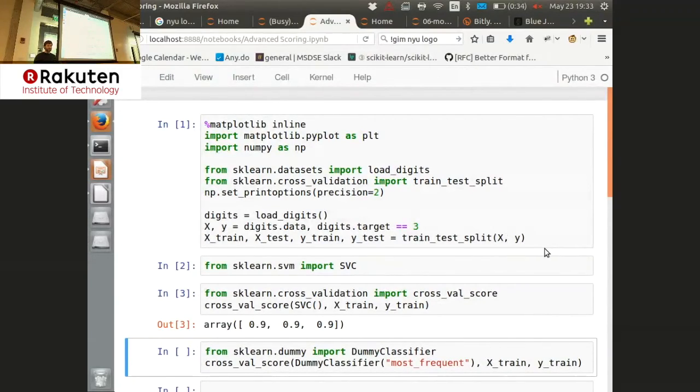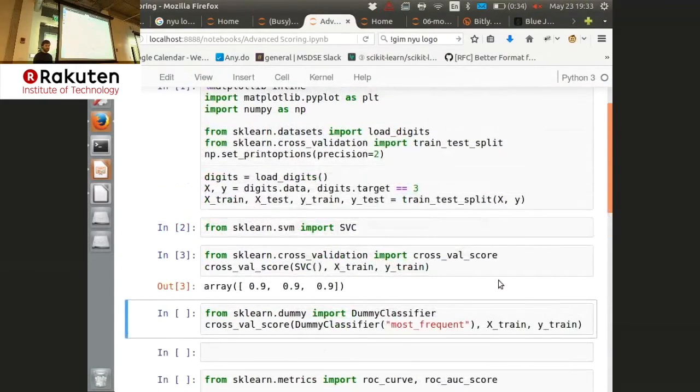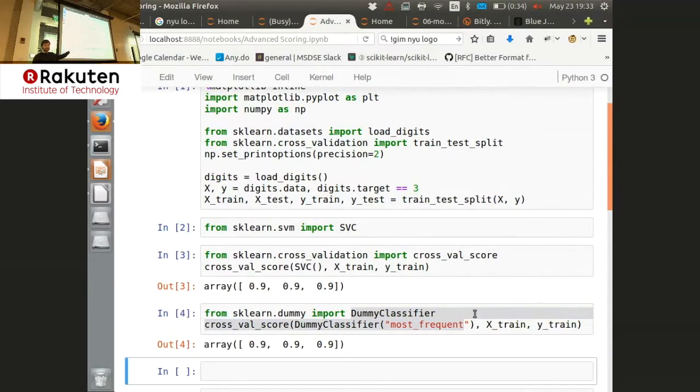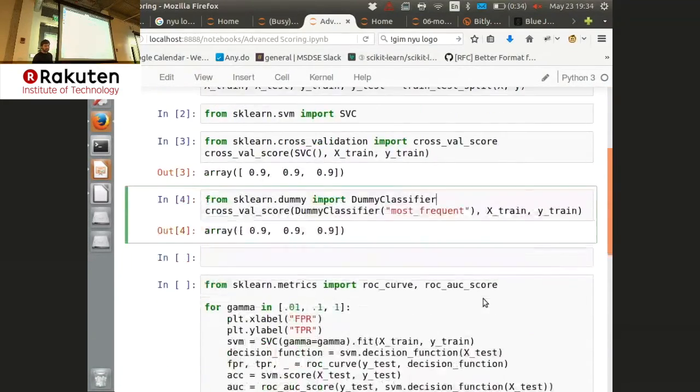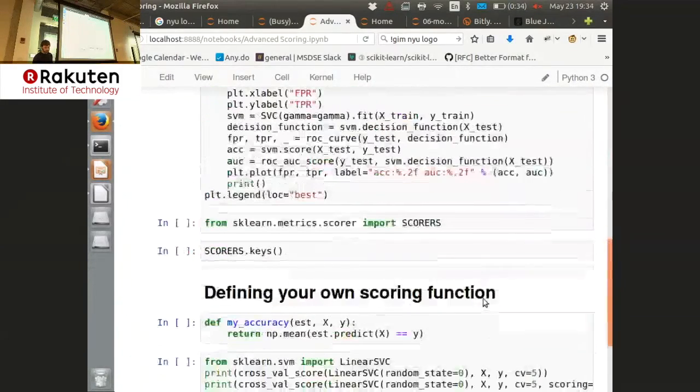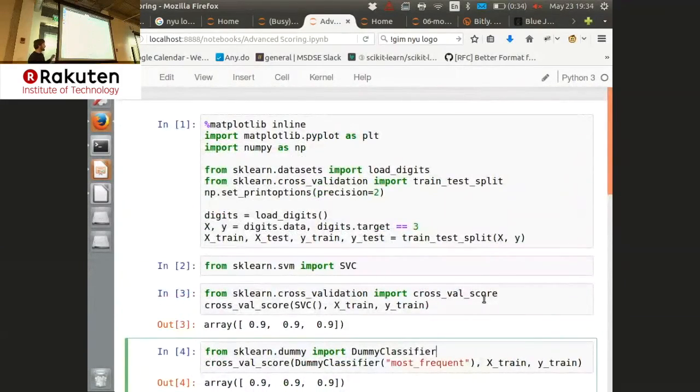It's random guessing. So here I have a dummy classifier that will always predict the most frequent class. So it's as good as random guessing, basically, or as good as predicting the most frequent class, according to accuracy. The point, though, is that it doesn't mean actually that's bad. It depends on what you want to evaluate. Usually you have some preferences of whether you care about precision, whether you care about recall, and so on. But that's kind of tricky.